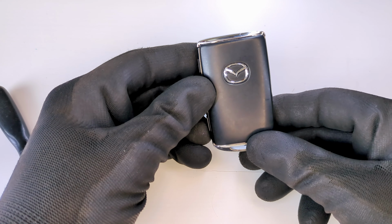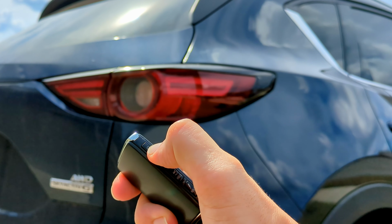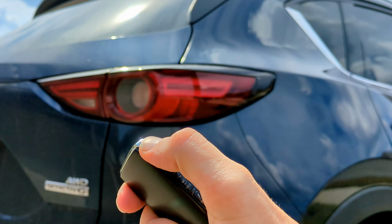And that's it! You've just replaced your Mazda key fob battery. Give it a quick test by pressing the lock and unlock buttons to make sure everything works. If it does, you're all set.